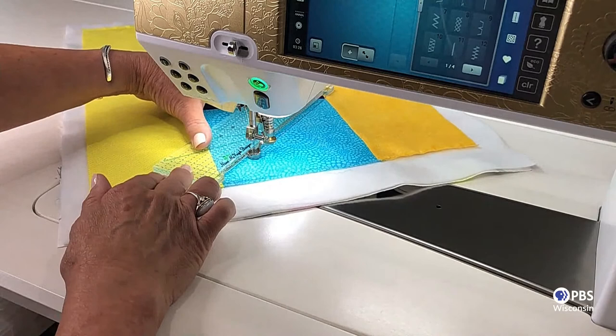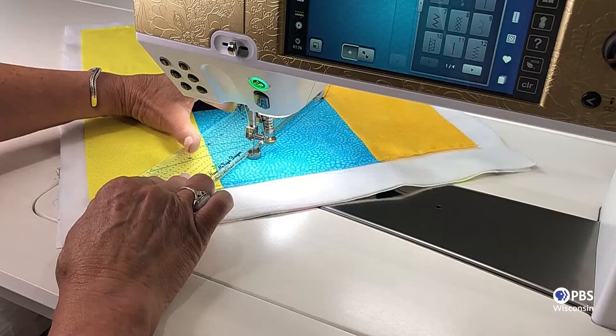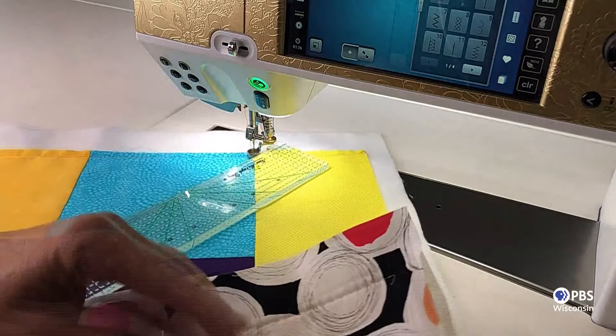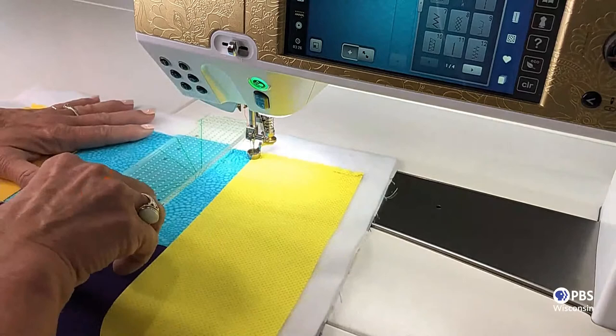Now, as I get down to this far corner, my ruler isn't quite long enough, so all I'm going to do is slide. And stop when I get to the end. I'm now going to turn my fabric. And I'm going to stitch in the ditch to get my spacing.